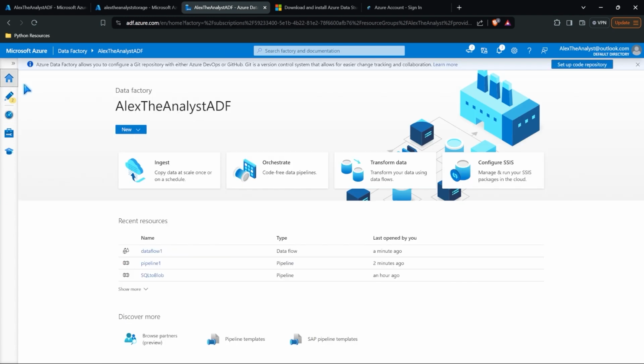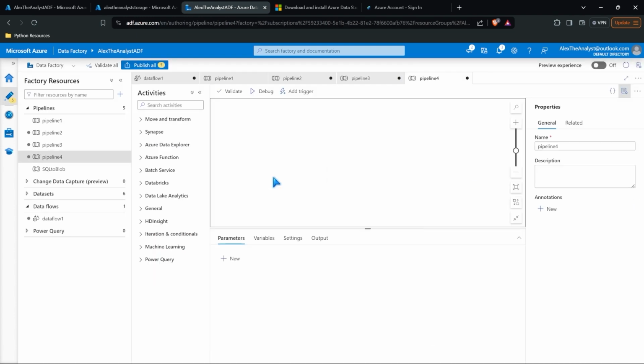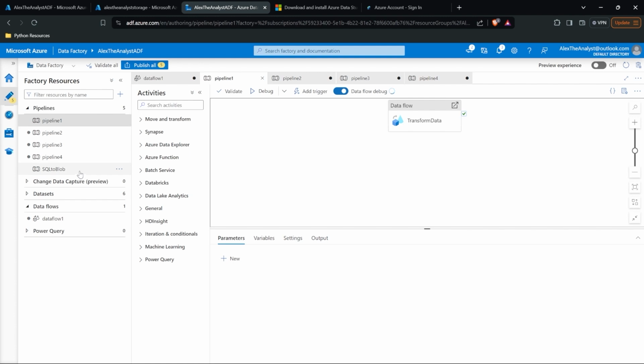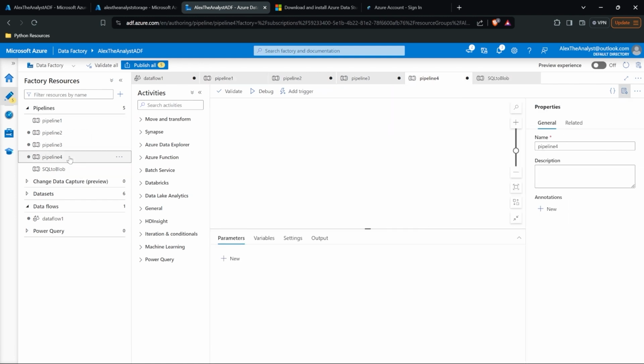Let's go back home really quick. So we've worked on ingestion, we worked on data transformation, and lastly, we have this orchestrate. Let's just come in here really quickly and take a look at how this looks. As I was telling you before, we have these different pipelines that we've created. We've created a few extras that don't do anything. But what we can do is orchestrate this by taking multiple different pipelines, multiple workflows, multiple data sets, and orchestrating all of it into an actual full pipeline.